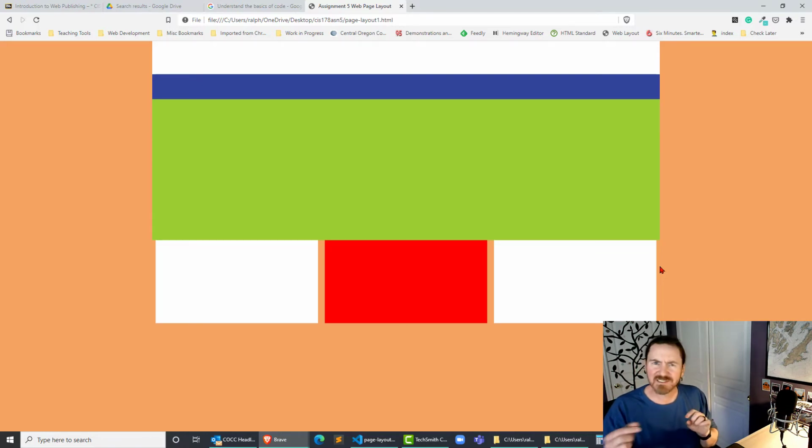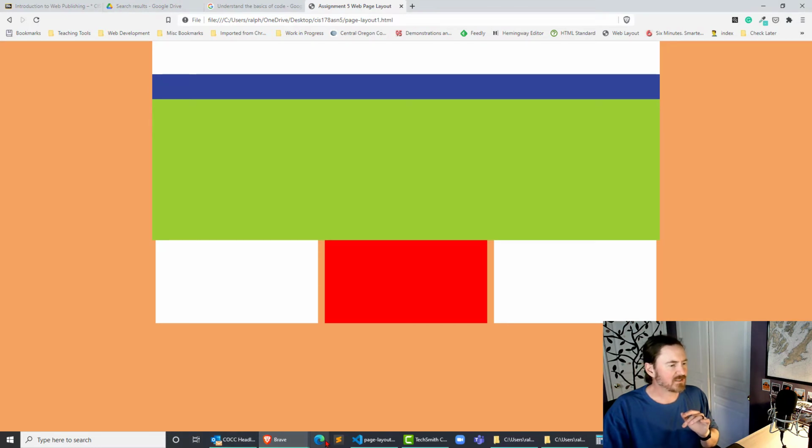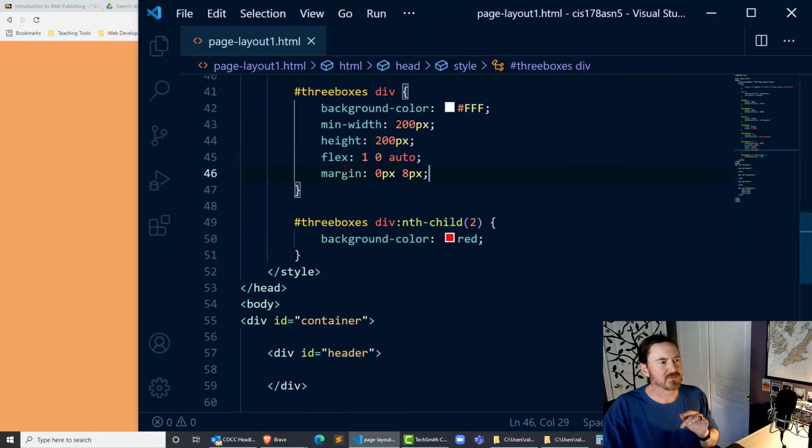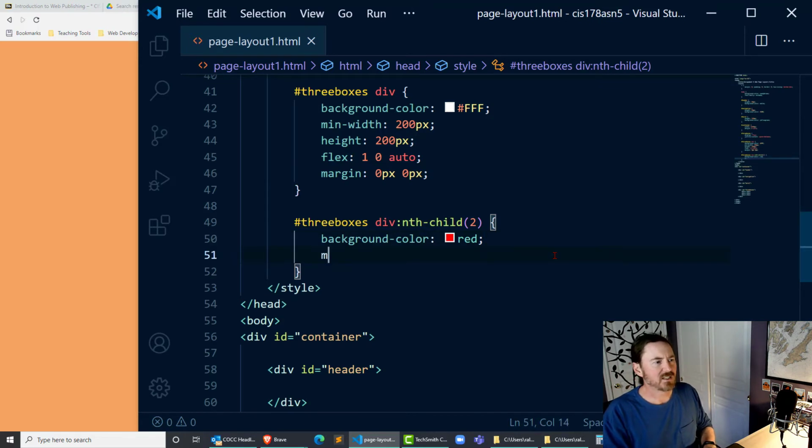So that's why I've been kind of wondering what's the best way to demonstrate getting these 3 boxes in there. So I just wanted you to see we could put those margins on there. I think I'm going to go back to the editor. I'll change that out to 0, 0, basically putting it back the way it was. And now I'm going to try it just on this middle one. I'm going to do a margin.